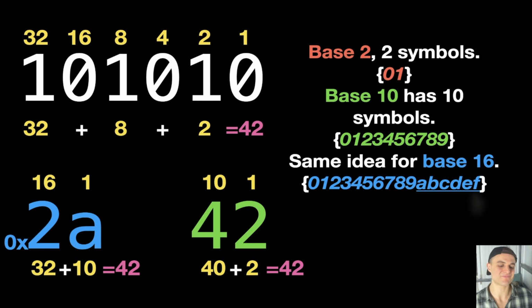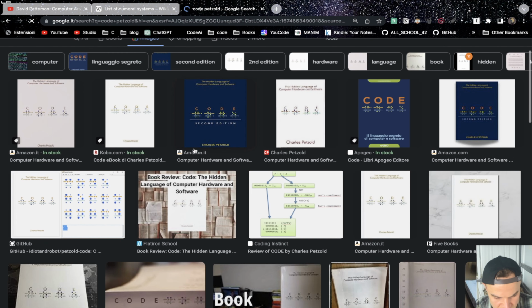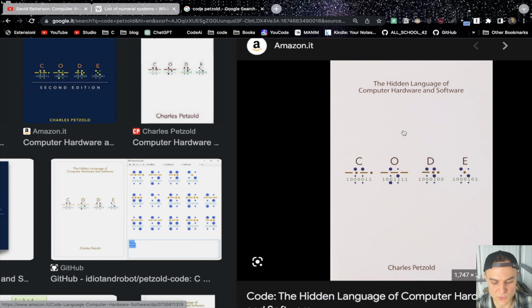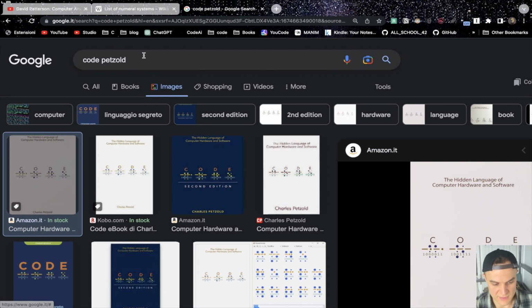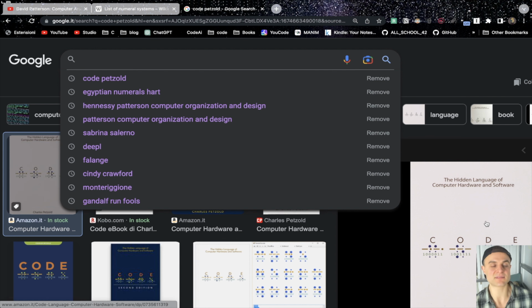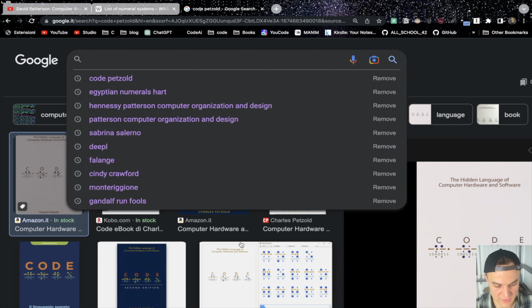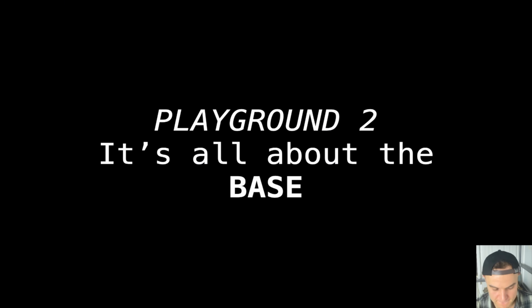Okay? All right. This is, in my opinion, a difficult topic to understand, all these base things, if you stumble upon these ideas for the first time. So I really suggest you read this book that I told you before. With this book I managed to digest all these base systems, and it was tough initially for me to understand. And yeah, if you read at least the first part of the book, you are already in a good position. All right, now it's time to show you something more practical, okay?